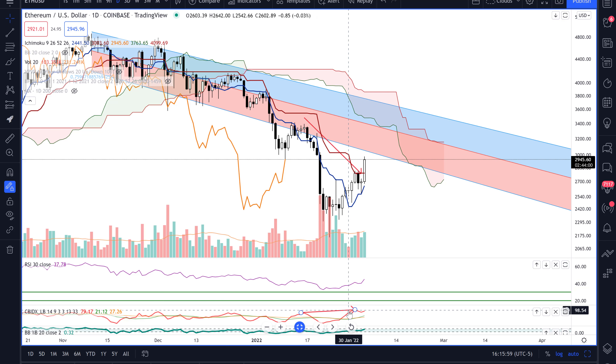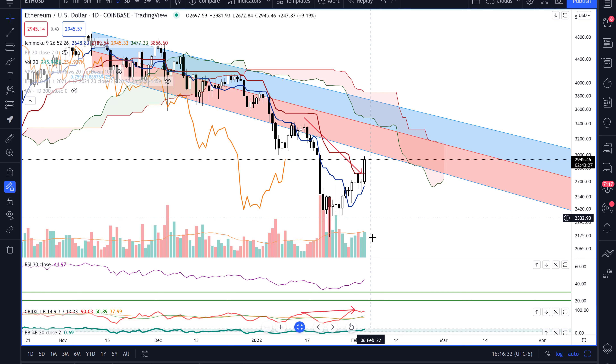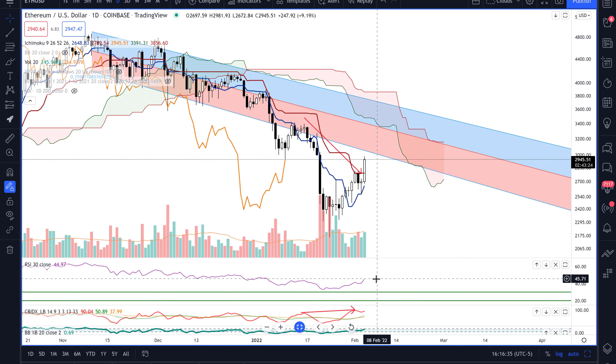There was this hidden bearish divergence that appeared, and it looked like it was going to play out. If you were somebody on Wednesday and Thursday looking at it like, okay, this is the bearish continuation setup, it's going to move lower — there were a lot of good reasons why you would have believed that would play out. Today could just be a huge bull trap, because ultimately, if Ethereum fails to move back above into the bull flag, it's going to test this level. If it tests as resistance, then it's just another dip, and that might trigger a lot of reselling — but we'll see.